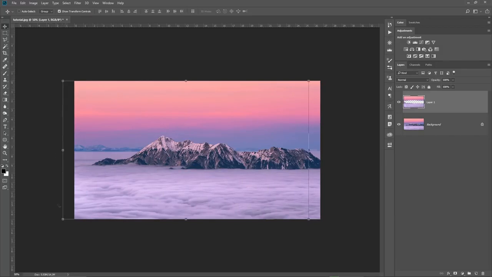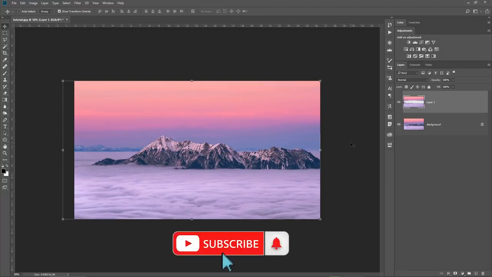This layer is now out of the frame on the left side, so I will stretch it back until I reach the right margin of the photo. And just to make it more clear for you, I extended this layer so that I can move it to the right in the next step.